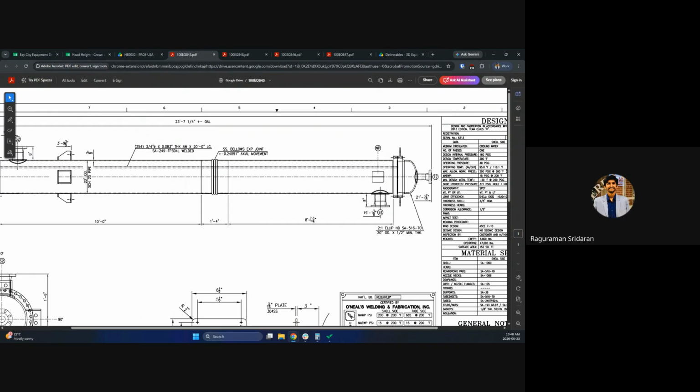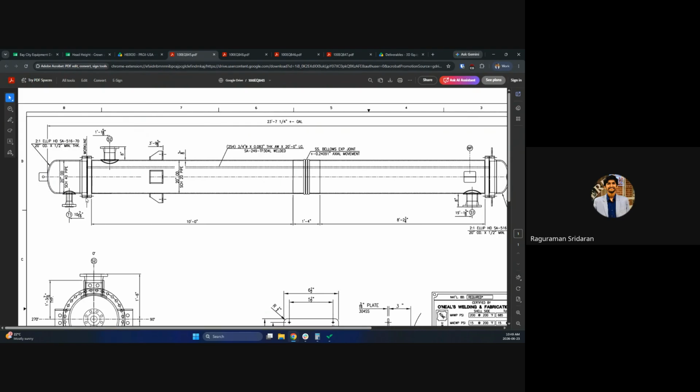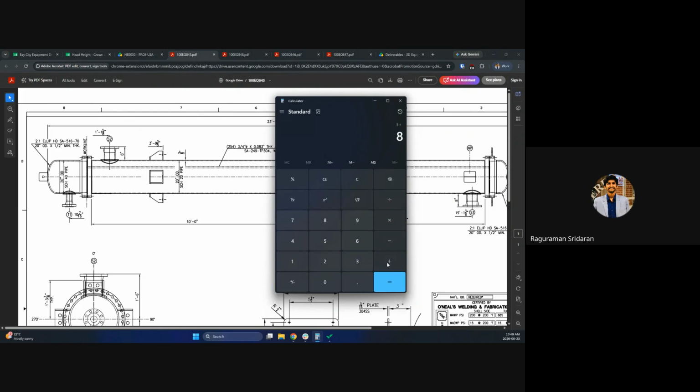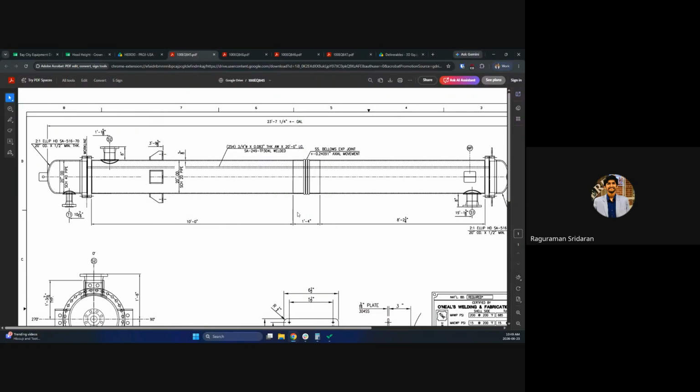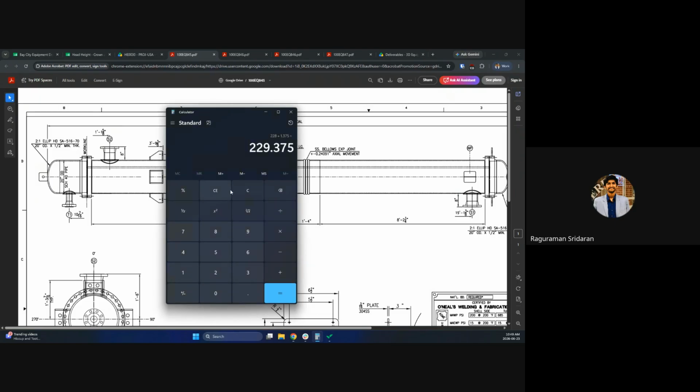Okay, so it says 19 feet, 1 3/8. So this is the work line, and it's 19 feet away this way. So you have to calculate that. Let's say 3/8 plus 1, so 19. I'm just going to convert this into inches. This is the total distance, but we have to subtract this distance, like 11 feet 4 inch. So 11 feet 4 inch.